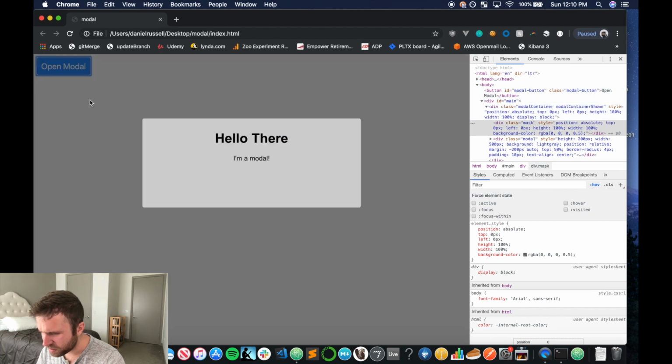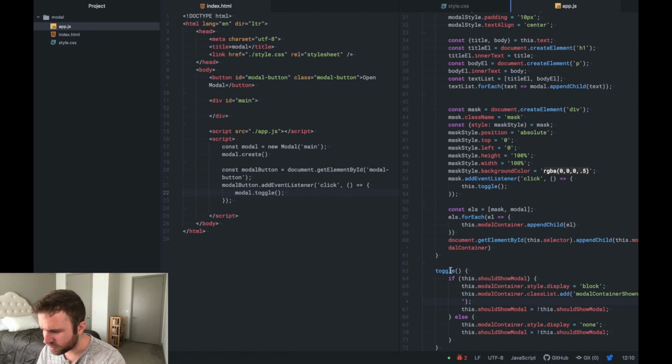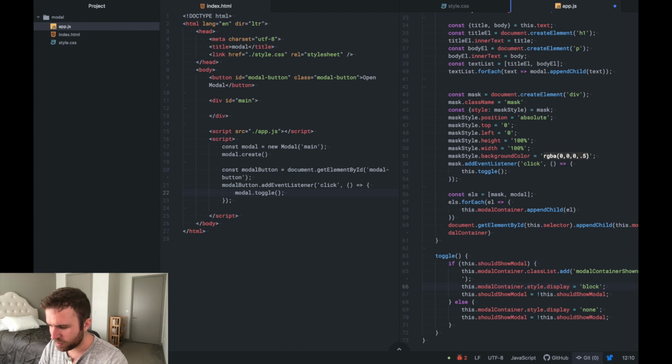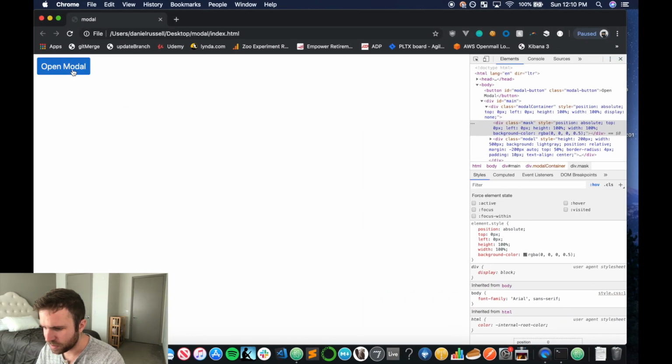Great. And you see there's no animation, but I know why that is. It's because of this display block here right now. So I'm going to wrap this, which is a little bit of a hack, in set timeout, put it in a function, and do that 0, so it pushes it to the end of the event loop. This is just something you'll learn eventually.